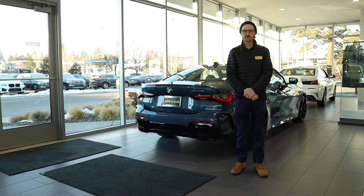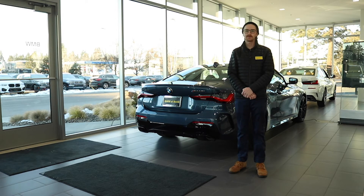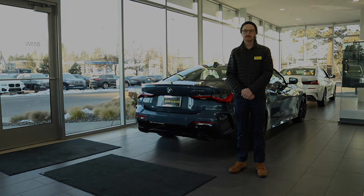You can tell if your car has the 48-volt mild hybrid system with the inline-six. If the numbers on the back of the car say 40, that is BMW's implication that it is the inline-six. It's not every single car in the lineup at the current moment — it'll be rolled out — but I'll show you the things to look for to know for sure if your car has the mild hybrid system and some cool features of it. Let's go check it out.